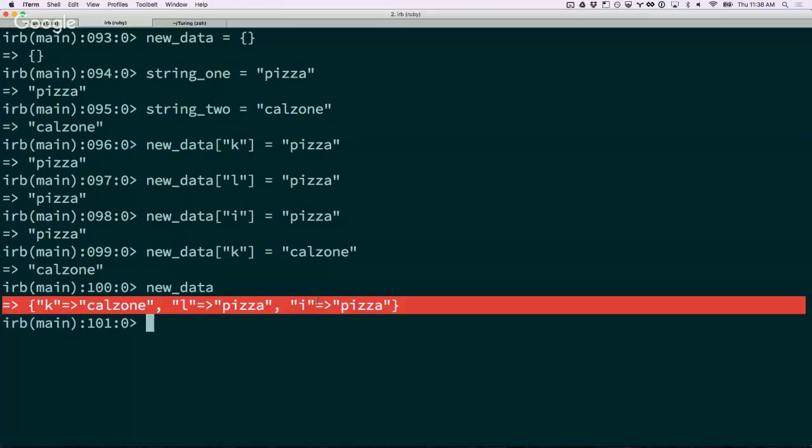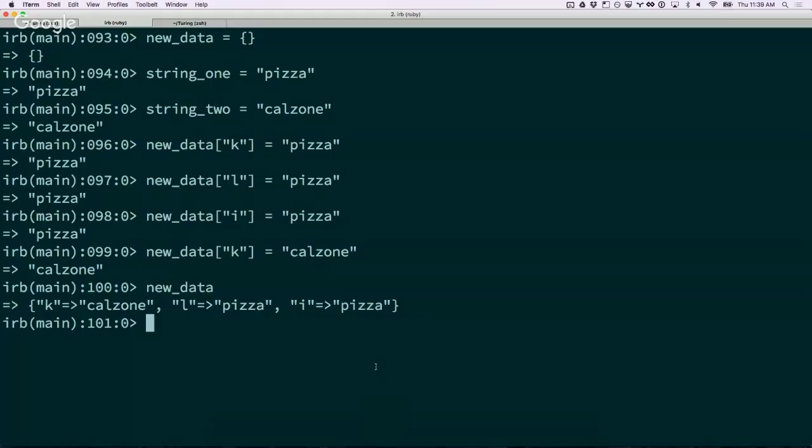Christine is still skeptical. I thought we've assigned multiple values to the same key. Yeah, that might be right. Maybe we're just talking about it in different ways. So you could also assign cheese to K too. So K would then be calzone cheese. No, right? Because when I do this, calzone, they don't add in some way. Calzone gets lost, right? That is the point to make here.